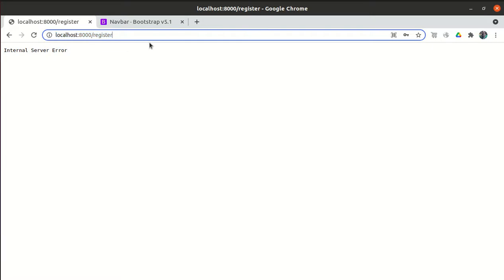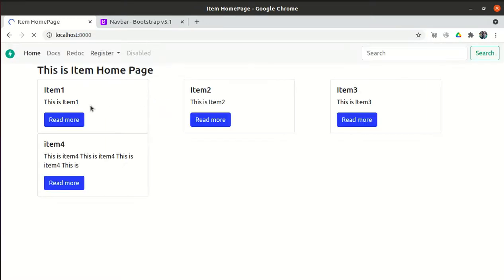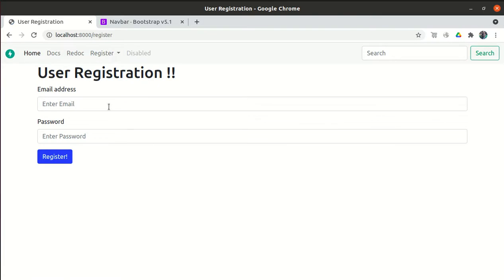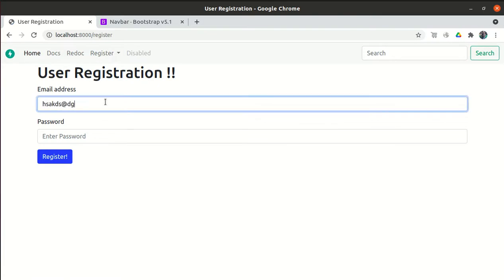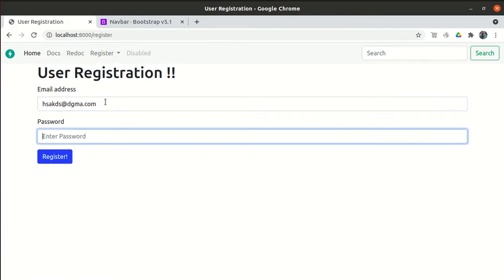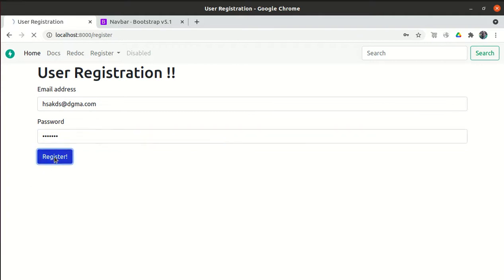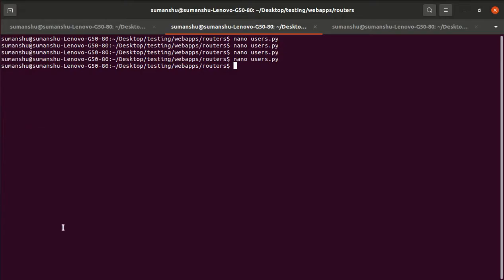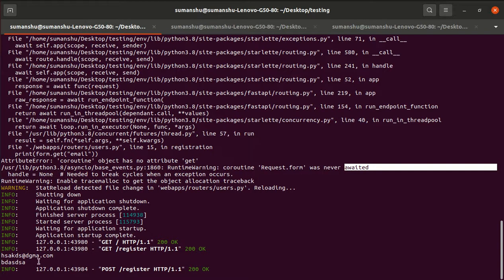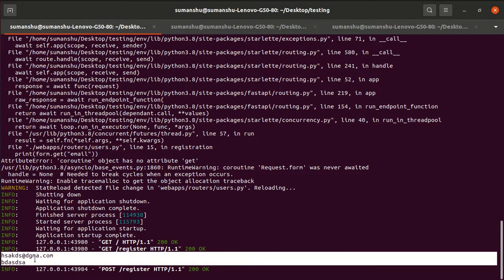So let me click on the register and again enter some dummy fields and click on the register, and I go to that. Now I am able to see the user ID and the password.